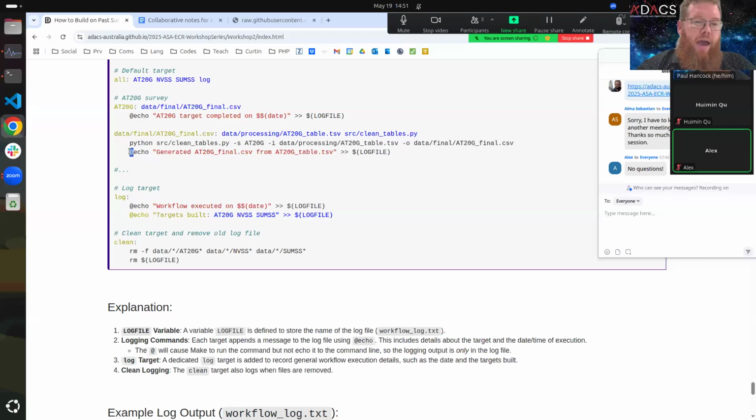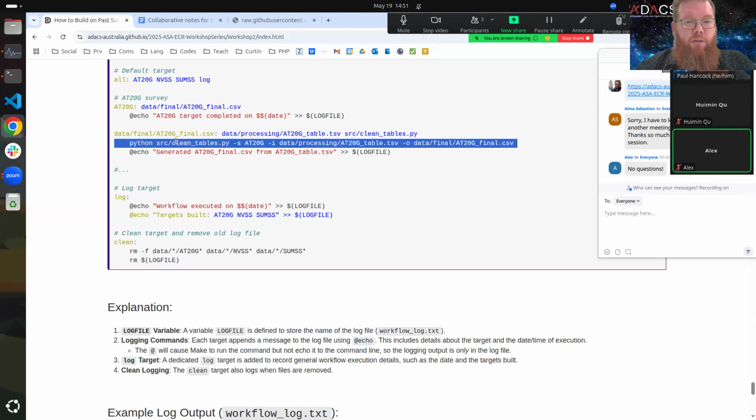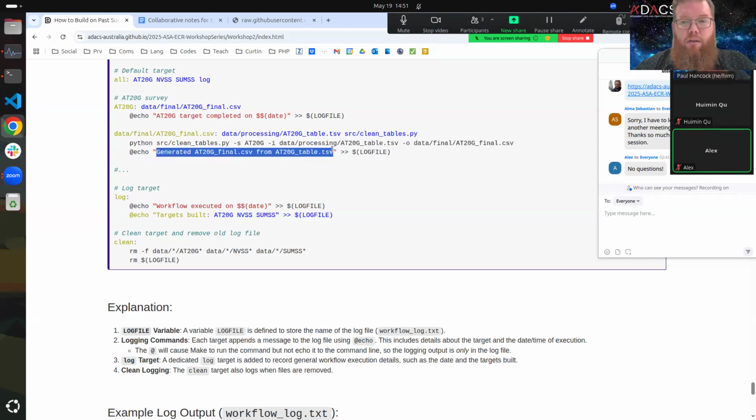So weirdly, this @ means don't echo this to the command line for the user to see, but do echo it into the log file for us to see later on. So the user will see this coming up on their screen, but in the log file, it will say this in the file instead.